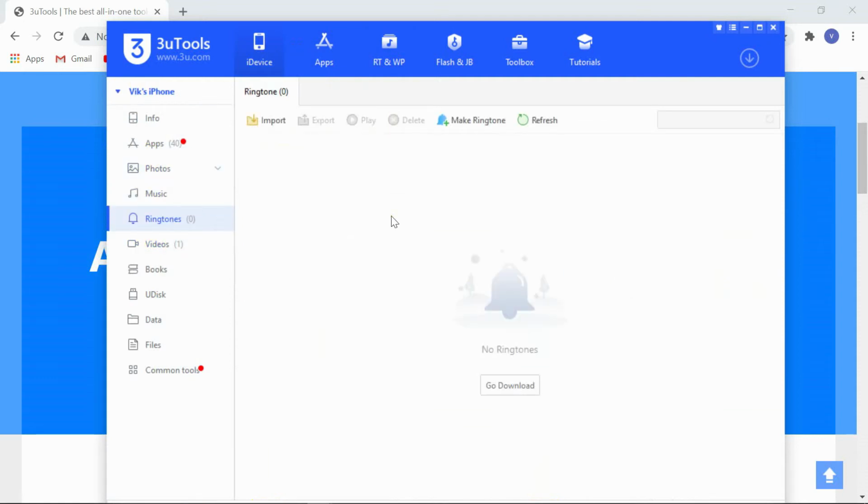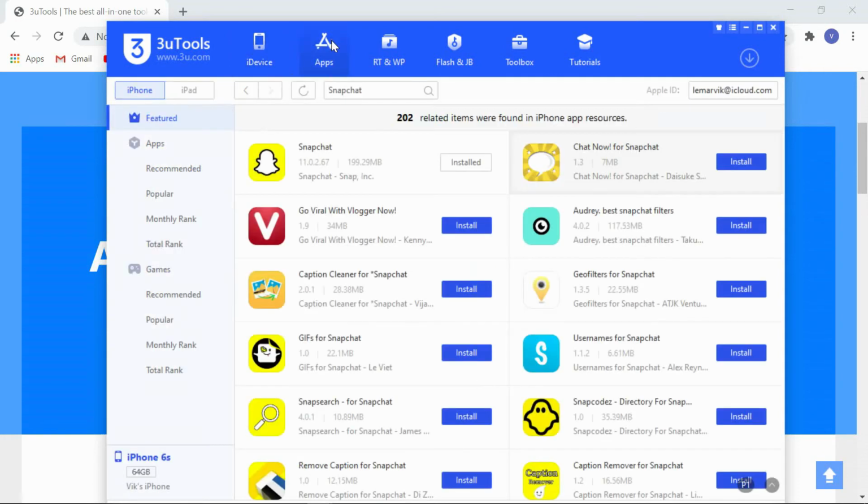So you can download ringtones. Oh, and another feature I almost forgot is wallpapers. You have that cool feature of wallpapers on your iPhone. So you can download very cool wallpapers. I'll show you several. So here you can see we have ringtones. What we do, let's just go to apps.